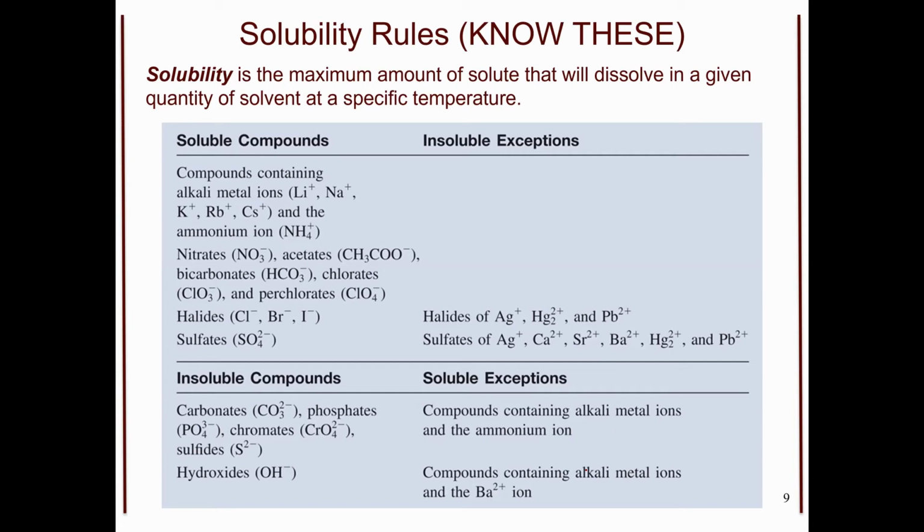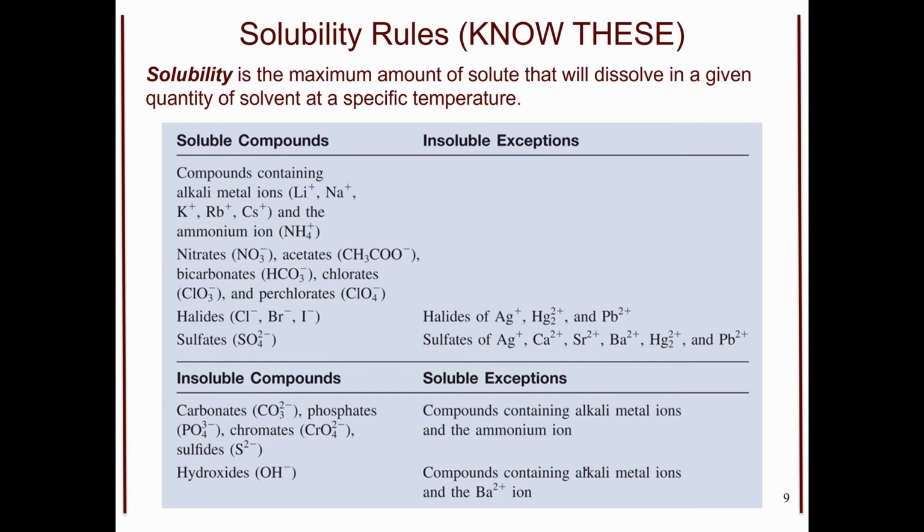The first group that we want to talk about is any ionic compound that contains an alkali metal, lithium, sodium, potassium, rubidium, and cesium, or the ammonium polyatomic, is always going to be soluble. So you can have lithium in any polyatomic, it's going to be soluble. You could have sodium in any polyatomic, it is going to be soluble. So it's really nice that when you see an alkali metal salt or an ammonium salt, you have the ability to know that it is going to be a soluble compound.